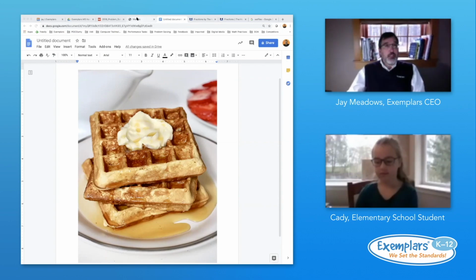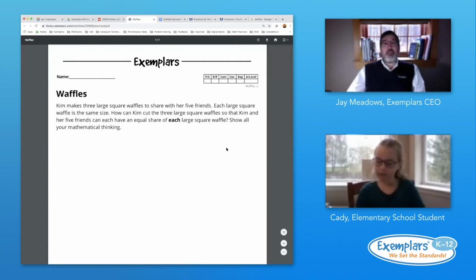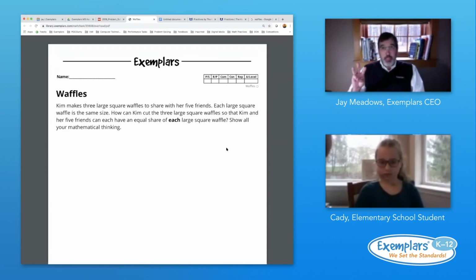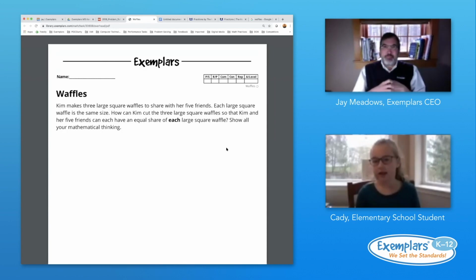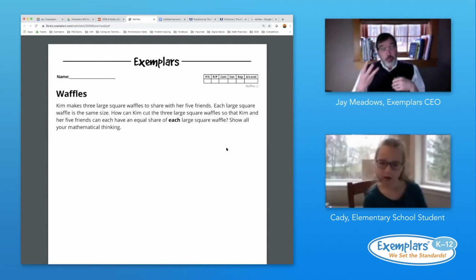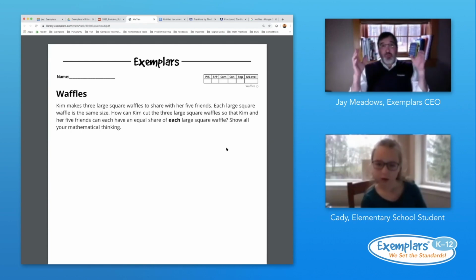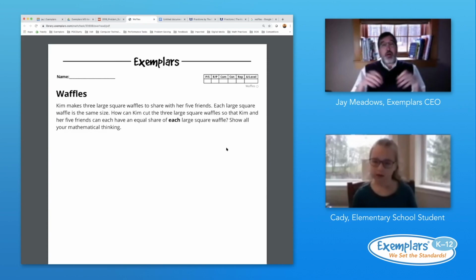So when we do an exemplars task, I like for us to read it 3 times, okay? Why 3 times? Why not 2? Why not 1? Well, have you ever tried to go too fast in solving a problem? Yes. You usually end up with the wrong answer. That's right. So the idea of the 3 reads is I really want us to stop and understand the problem before we start writing on our paper.